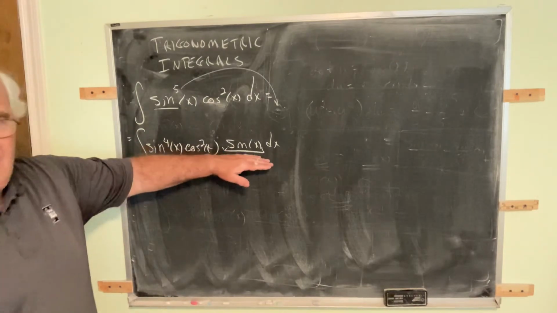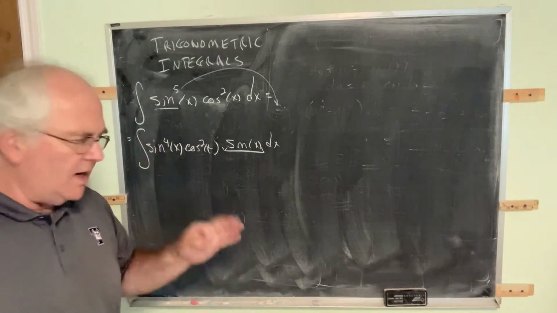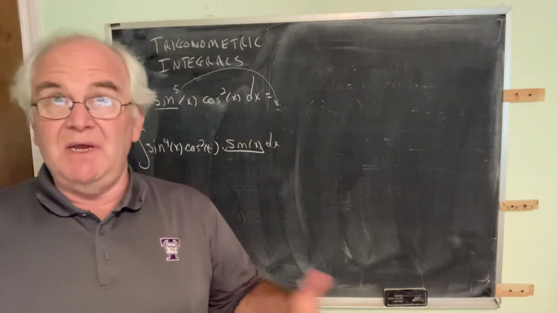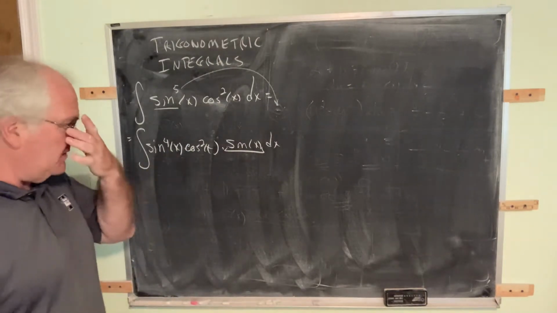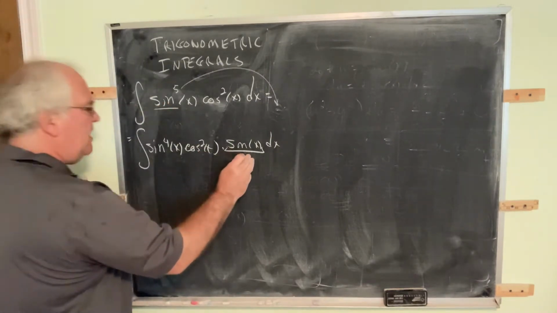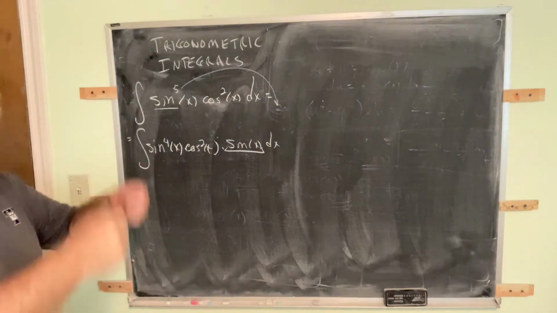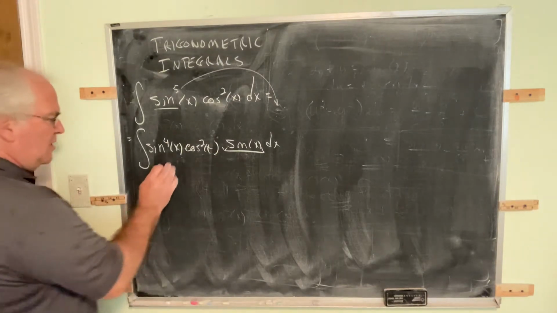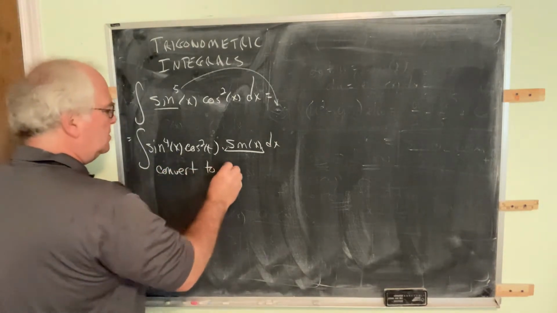Now, if sine is the differential, that means all the other functions have to get converted into whatever function creates sine as the differential. What function can be expressed in terms of sine as the differential? Cosine. Is it clear? So we need to convert everything else to cosine. If you reserve sine, convert to cosine. If you reserve cosine, change to sine. Because their derivatives are almost mirror images of each other, except for the negative sign, this is pretty straightforward.